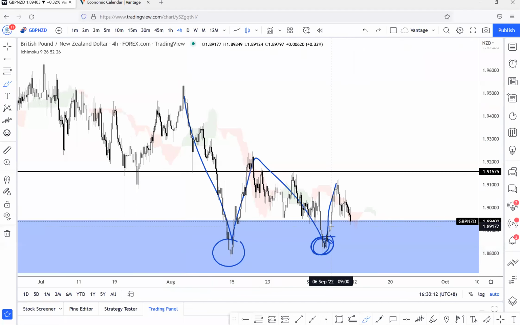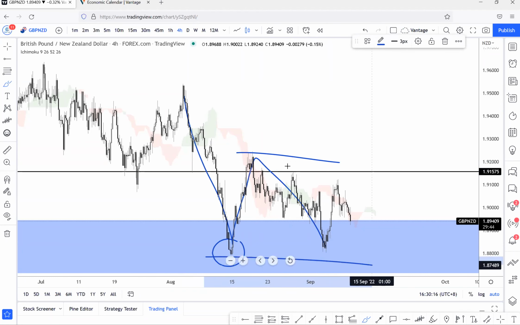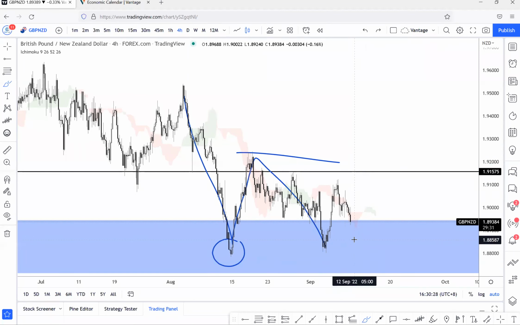So right now, if you look at the range on the 4 hours, this is actually the range that price is trading within, because the movement within this range, you can see that price failed to put in either a new low or high. So within this region itself, you can see that it didn't put in a new low and high. So there isn't anything much that we can see over here.